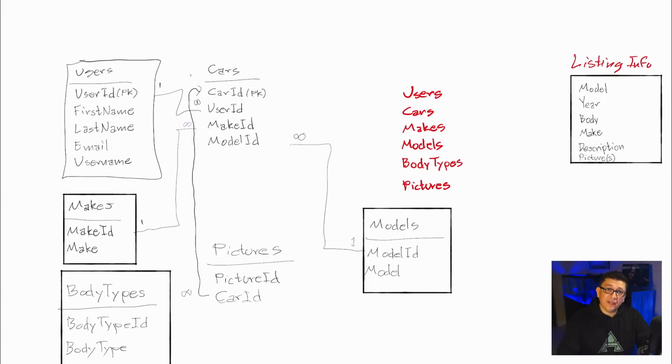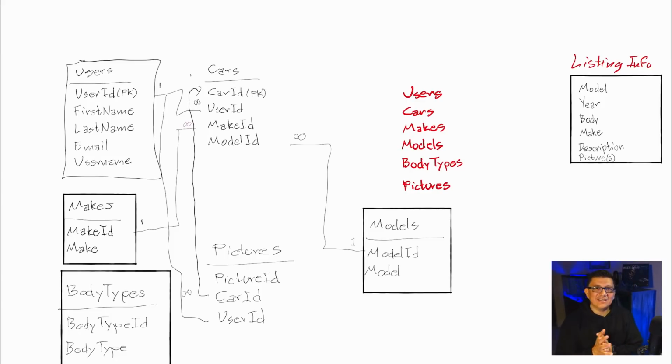So let's say later on, you come up with the idea that you want to include an image for the users, or a picture for the users. So what would we do in that case? We would add a user ID, and then we would link it to the user ID primary key.